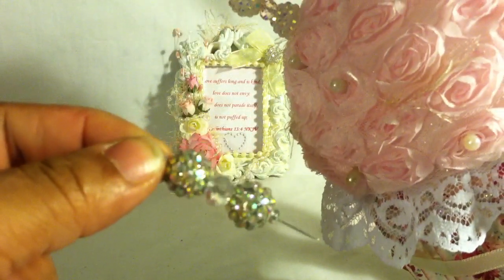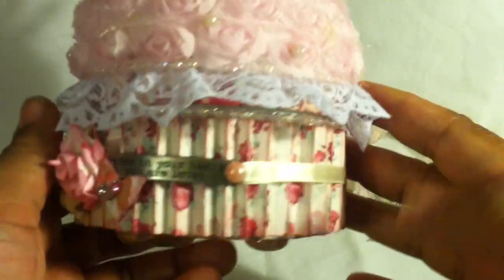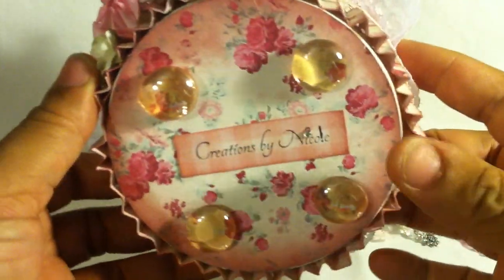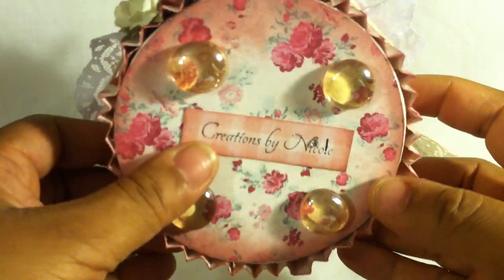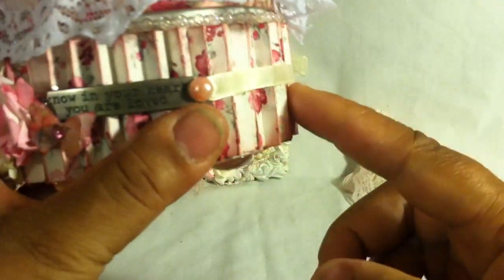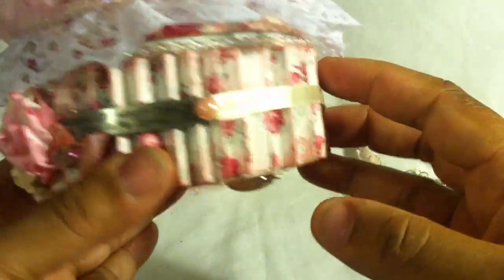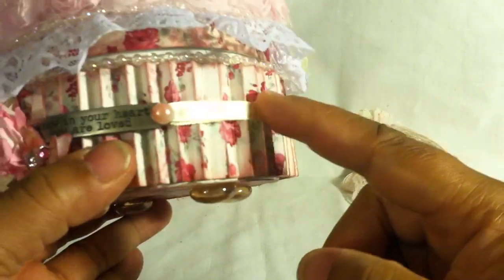And here's the last little stick pin. I didn't make them all elaborate. I just made them really, really simple. The box itself came from Michael's, and it just has some feet in it. And I used that same blush paper again for the bottom with some little pink feet. They don't look pink, but they are pink. And then that same blush paper here for the cupcake wrapper. And then I have a pink, cream color ribbon from my stash that I put all the way around the box.